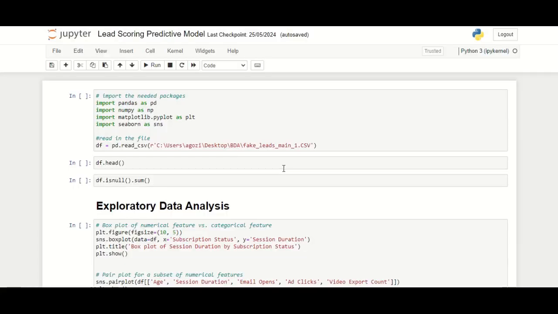In this part of the video, we'll be having a rundown of the Python script to see how the work was done. First things first, we imported the necessary packages. Note that this is not all the packages for this predictive model. This is just the basic necessary packages we need to import to kick off the work. Then I put in my file, which is a CSV file on my computer. So I have to run this now. And it's still running.